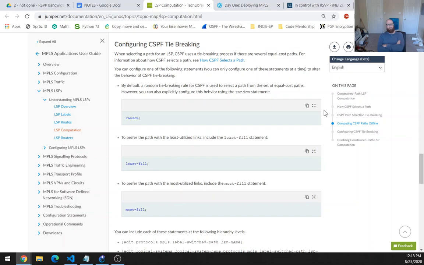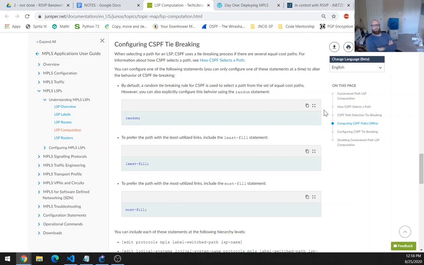Configuring CSPF tie-breaking. When selecting a path for an LSP, CSPF uses a tie-breaking process if there are several cost-equal paths. For information about how CSPF selects a path, see how CSPF selects a path. You can configure one of the following statements. You can only configure one of these statements at a time to alter the behavior of CSPF tie-breaking.